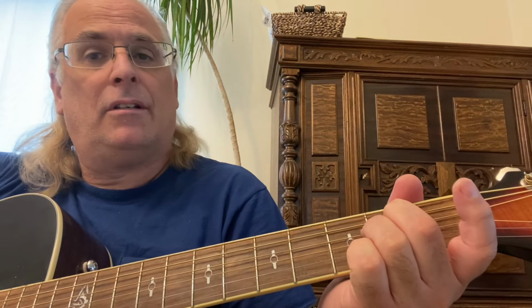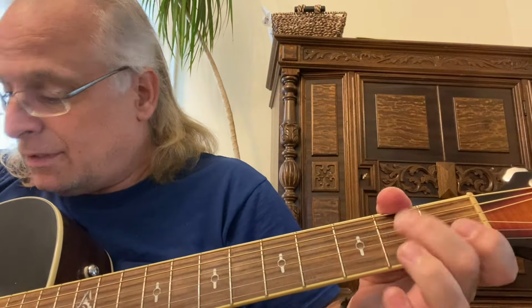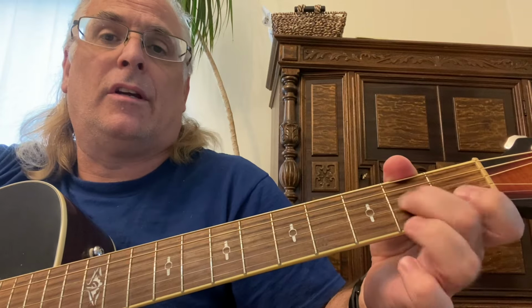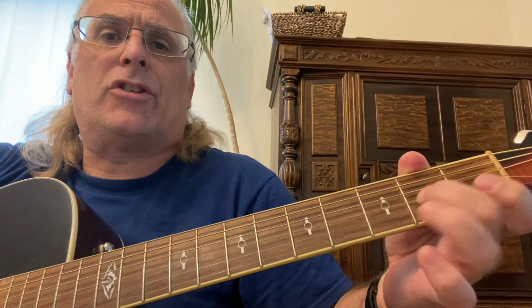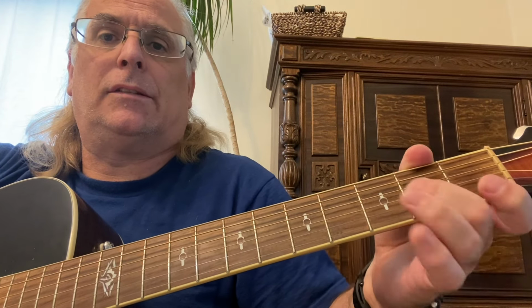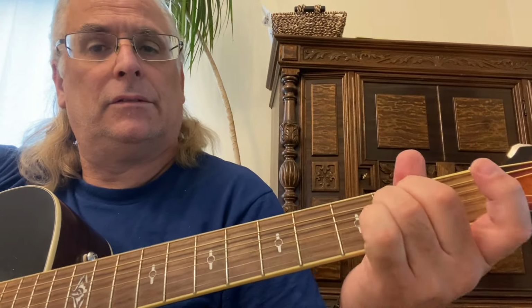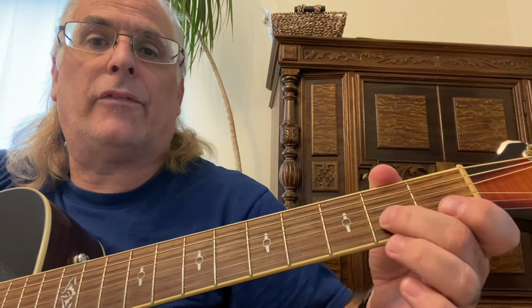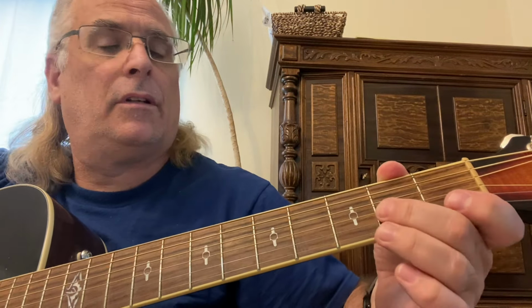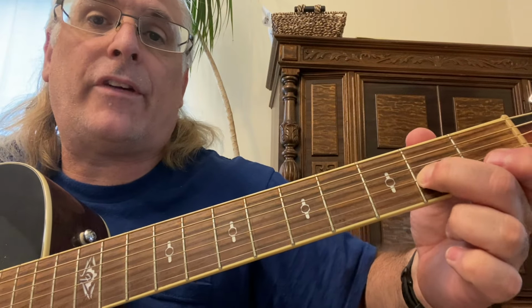Use this scale, play it, try hammer-ons and pull-offs, just on one string, on the fourth string, on this open fourth string in the second fret. Do the exact same thing on the third string in the second fret, put both of them together. Hammer-ons and a pull-off, a hammer-on, pull-off. Hammering on, I'm hitting that open note, and then with the tip of my finger, pulling off.